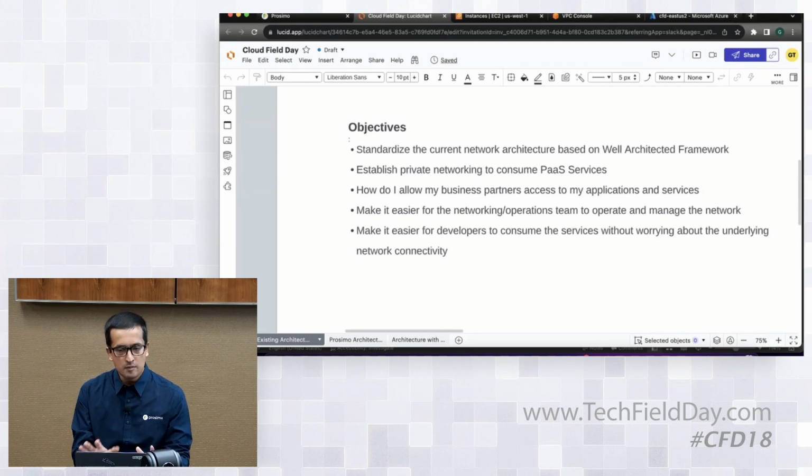The first point was that they asked us to help make sense of it, help rationalize and standardize this network architecture. The other thing was that my services and applications are no longer sitting inside a virtual network boundary. As Mani mentioned, they started using PaaS services, for example, Azure PostgreSQL database. That is a managed service that doesn't sit in any virtual network; it's managed by Azure. If I have to enforce the same security standards on how the communication should work, how do I bring these kinds of services into the mix?